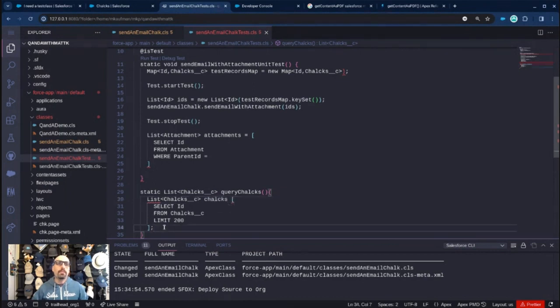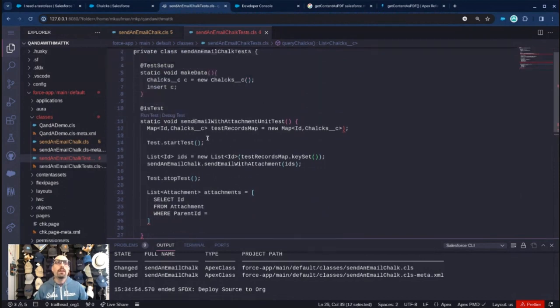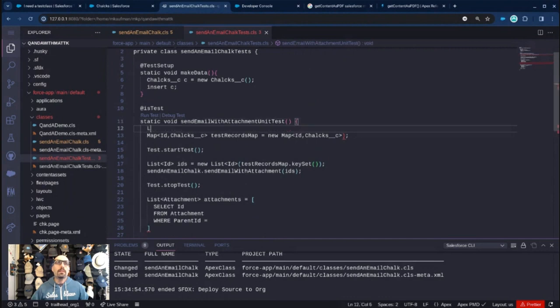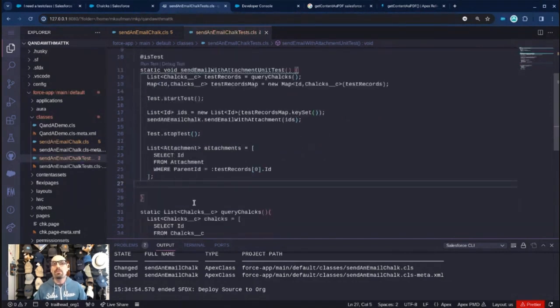Okay, so I'm just refactoring because, like I said, I tend to do that. And you'll see it'll all kind of fit together. So now I can get a list here of chalks. And then this one is going to go inside my constructor. And then, because I happen to know that there's only one anyways, not that it matters, equals test record 0.id. Okay, so I'm doing a query, and I probably will refactor this too and move this down here, right?